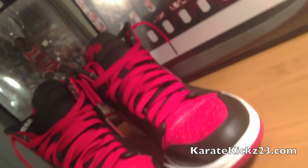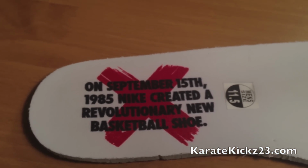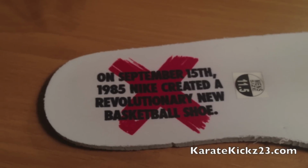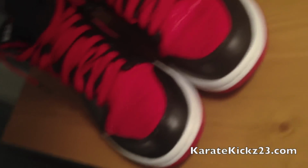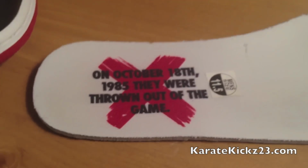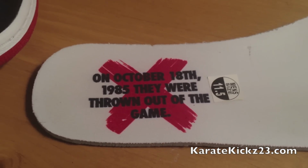And now I'm going to show you the insoles, which I took out. On September 15th, 1985, Nike created a revolutionary new basketball shoe. On October 18th, 1985, they were thrown out of the game. Most of you all know the story.